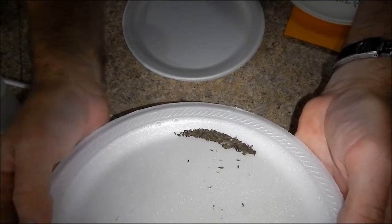Okay, there we go. Now it's all just seeds. We'll be able to put these in an envelope and save them for later. There is a big advantage of using the styrofoam. It creates a static charge, and if you look, what happens is the seeds fall and the fluff gets stuck with the static charge. It's taken me probably 10 minutes, maybe 15 minutes to separate all the fluff from the seeds. But it only takes a few minutes.